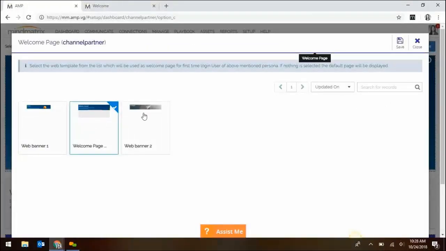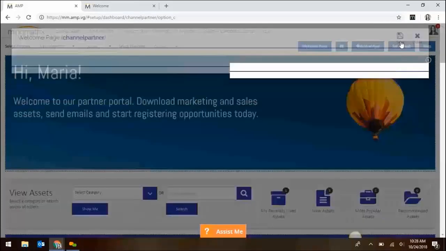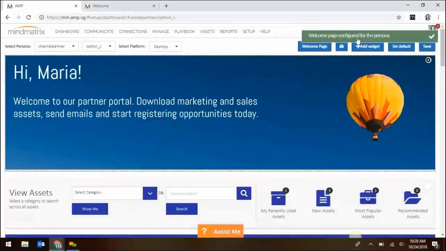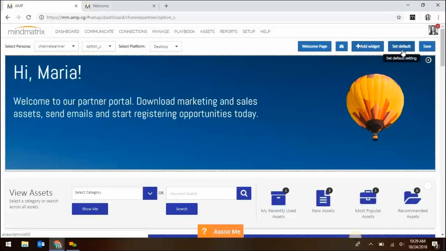So here you can select the welcome page and you can click on Save, and that will enable the proper welcome page. You can have a different welcome page for different personas if you like. So if you would like your channel managers to have a welcome page as well, or distributors or other types of users, you can customize a different welcome page for them. Once you're complete, you can click on Save.